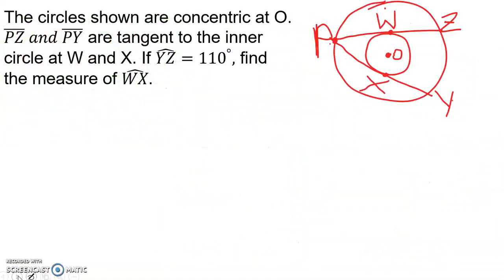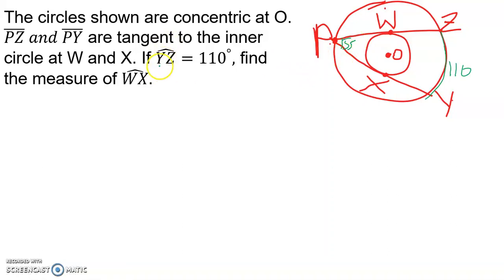Okay, so let's solve a problem. Here we are given that the measure of arc Z is 110. Now, in terms of the large circle, that arc is on the larger circle. So this angle P is on the circle, on the larger circle. So that angle is going to be 1/2 of this larger arc because it's inscribed. So that angle is going to be 55.